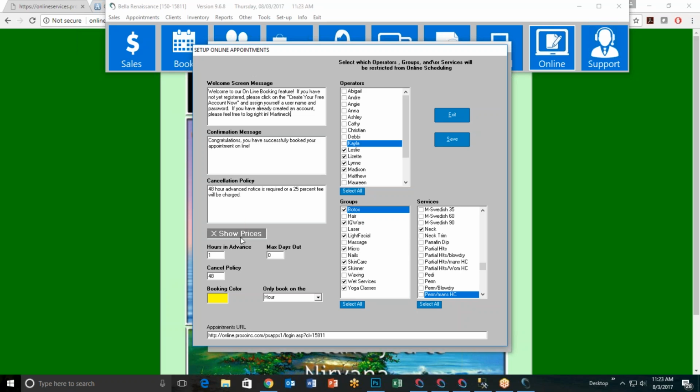notification. Then this button, if it is blue, then your system will show your customers your prices. If it is gray, it will not show their prices. If you have standard pricing, then that's a great idea. But if your price changes right and left, if every one of your staff members has a different price for the same service, don't show it. And maybe include something in the welcome screen that might say something like, prices may vary based on staff chosen, or something like that. Either way, whether you show it or don't, the decision is up to you.